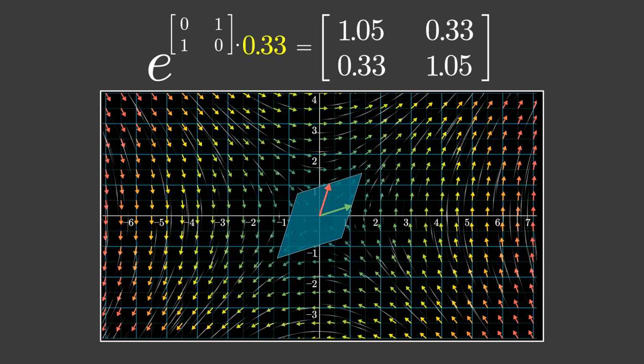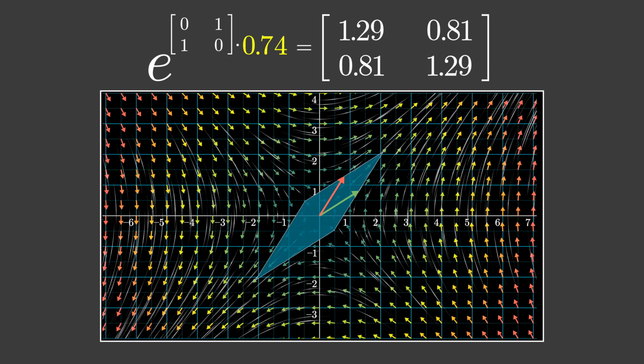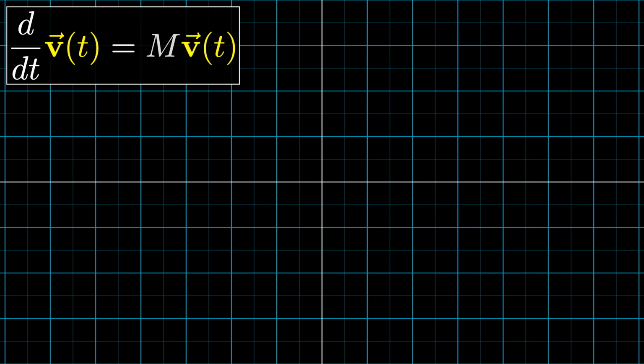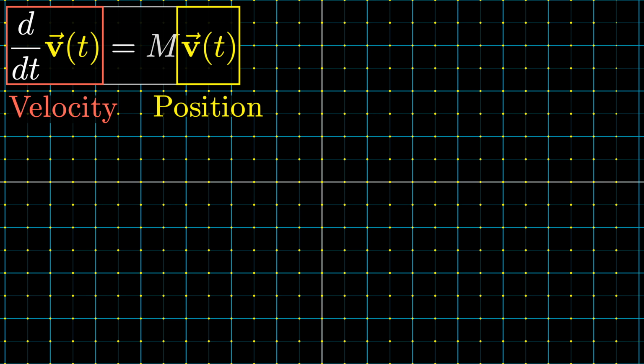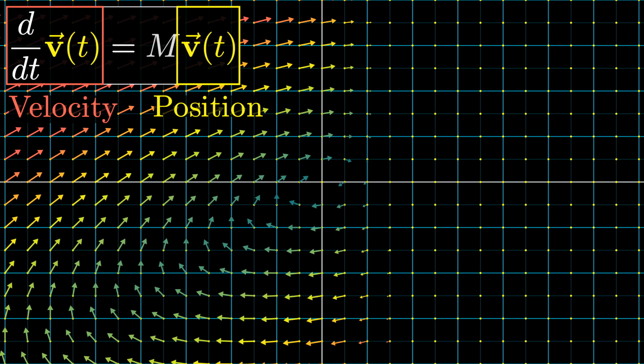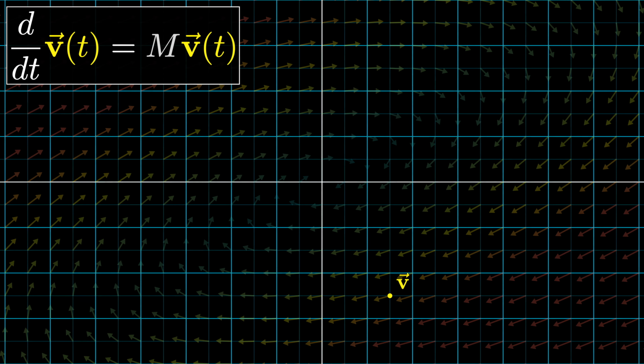But matrix exponentiation can do so much more than just rotation. You can always visualize these sorts of differential equations using a vector field. The idea is that this equation tells us the velocity of a state is entirely determined by its position. So what we do is go to every point in the space and draw a little vector indicating what the velocity of a state must be if it passes through that point. For our type of equation, this means that we go to each point v in space and we attach the vector m times v.